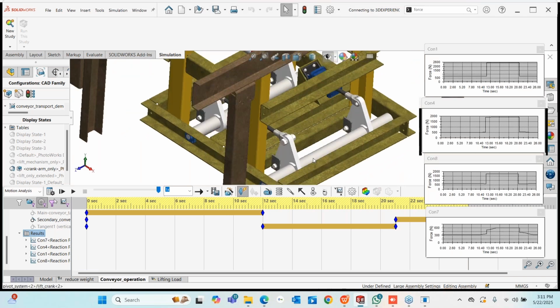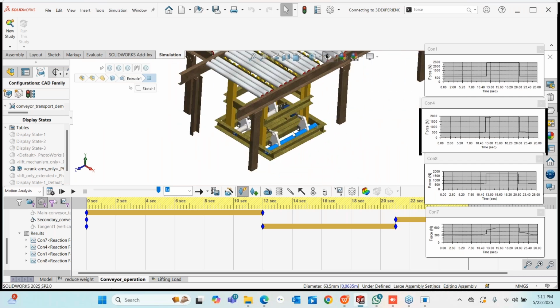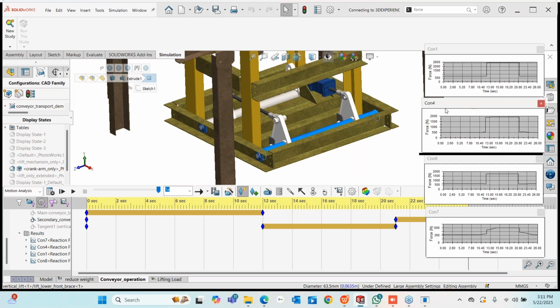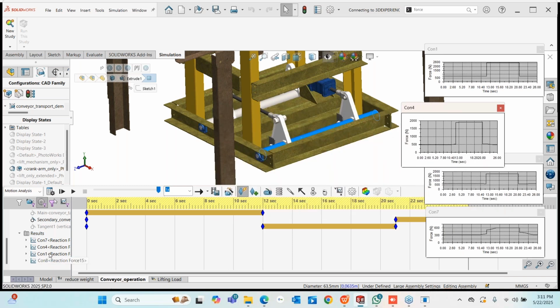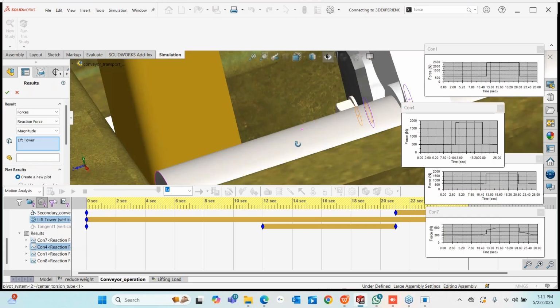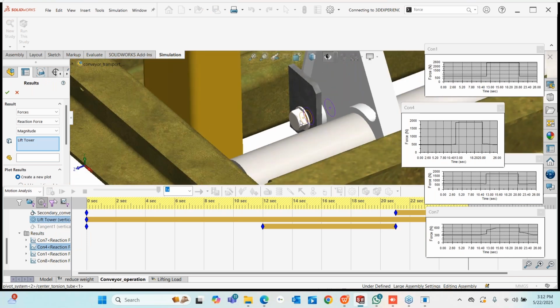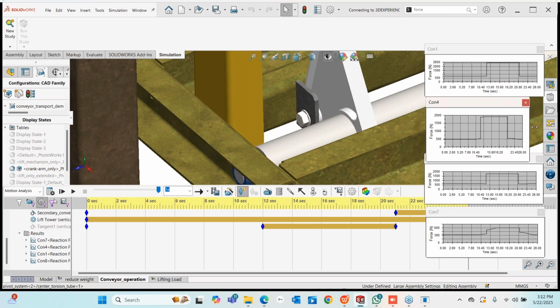Now let's say I want to validate the connector. This is the conveyor connector. I want to validate if this can sustain the load or not. Initially we ran the motion analysis, and while it is picking up, you can see these graphs. We have extracted it from here. You can see the maximum force on this connection 4 is around 1900 newtons. You can just select it, go to edit here, and you see that this is connection 4 on this pin. Basically there is a load of 1980 or 1900 newtons approximately.